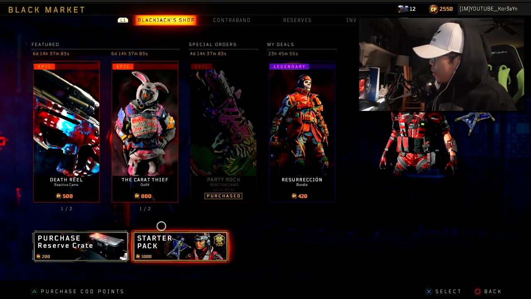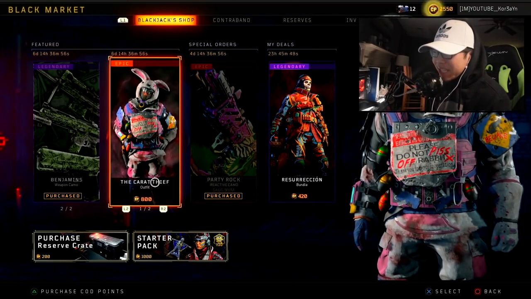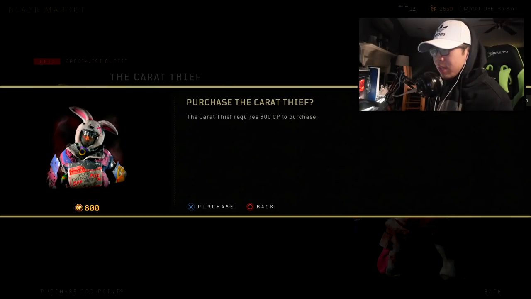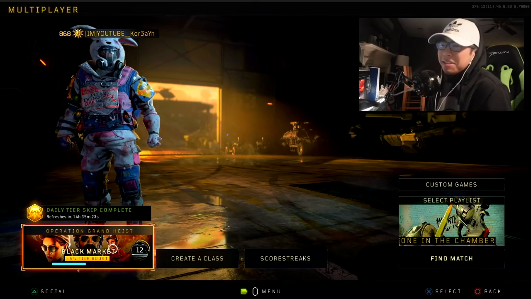Yo, what is going on, guys? Welcome back to another video. So they actually added this. Look at this. It literally says, please do not piss off Rabbit. Thank you for your cooperation. Let me buy this really quick. Oh, it's right here. What in the freak is that? Look at that. Look how silly that looks.